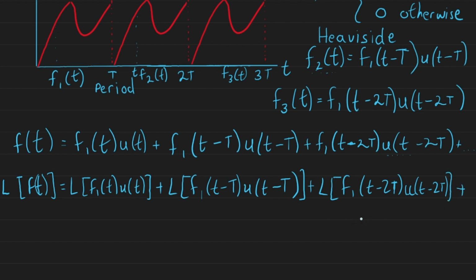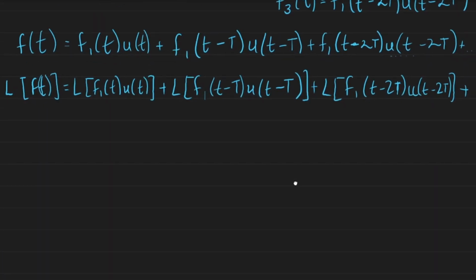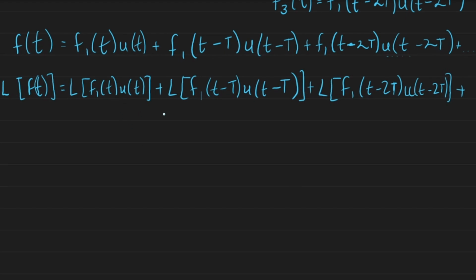So now we're faced with another problem. How do we address taking the Laplace transform of this Heaviside unit step function? How do we incorporate that as part of the Laplace transform? Okay, so we just need to understand that quickly. We can do it for each term, but let's just isolate this second term. Let's take the Laplace transform of it and get an understanding of how we account for this Heaviside unit step function. So what we're looking at is the Laplace transform of f1(t - T) times the Heaviside unit step function u(t - T).